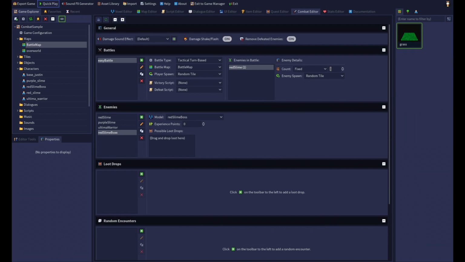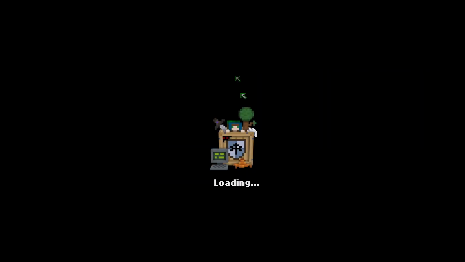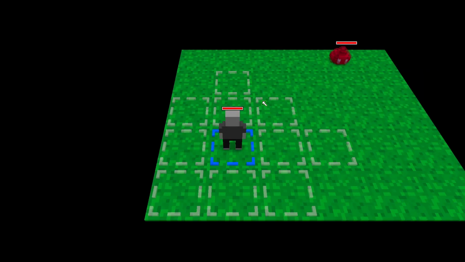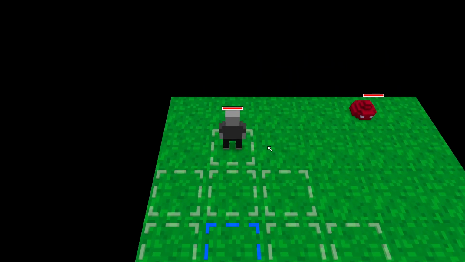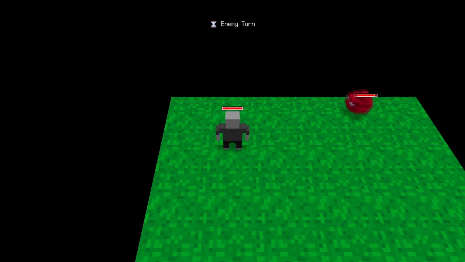Quick play. Onwards. All right, here we go. So this is the tactical map, which gives you places where you can move. This is based on the movement of the character model. If you remember, I updated the movement of the boss, but everything else is all base. I'm just going to click that and hit T on intern.